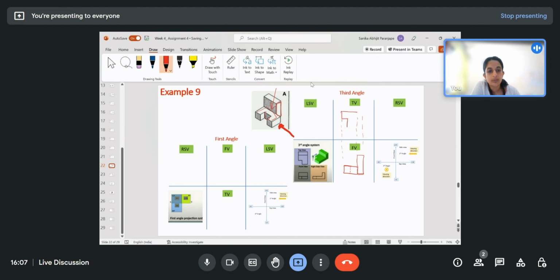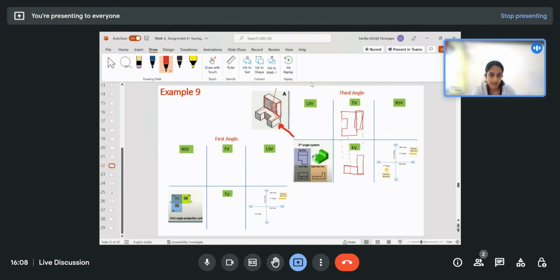This line will be corresponding to this hidden line here, like this. And here I can see that this particular thing is not extending till the end, which I can show in top view, which was not very clear in the front view.